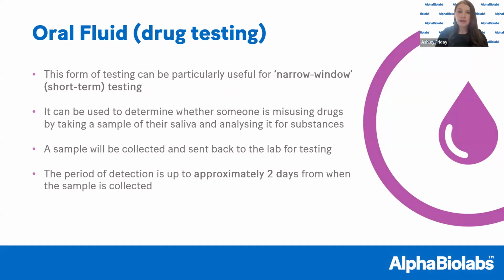For short window testing, or narrow window as we refer to it, we could look to take an oral fluid sample. Now, this wouldn't be in place of a head hair sample because of the time frame differences, but we can use oral fluid testing to support any other result that you may have. This would just be a mouth swab sample, and it would look back up to approximately 2 days from when the sample was collected. That's why we refer to it as narrow window testing. You're not looking back months like you are with head or body hair. It is just 2 days from when the sample was collected. But in certain cases, this can be really beneficial.